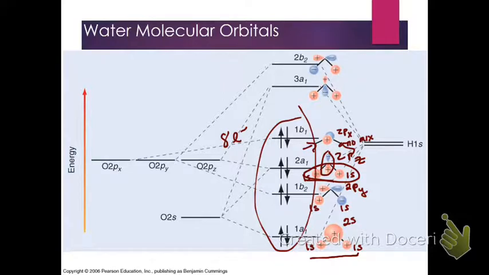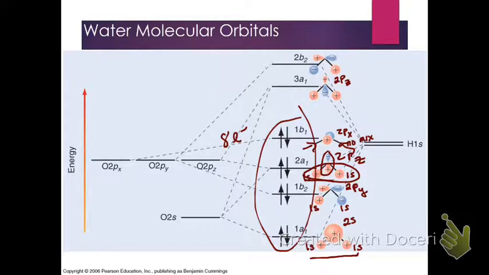Again, the Pauli exclusion principle says 2 electrons per orbital, so here are 8 electrons, so this corresponds to the ground state electron configuration for the water molecule. Now, of course, we have 6 orbitals total, only 4 of them are filled in the ground state. So we go up to higher energy orbitals.